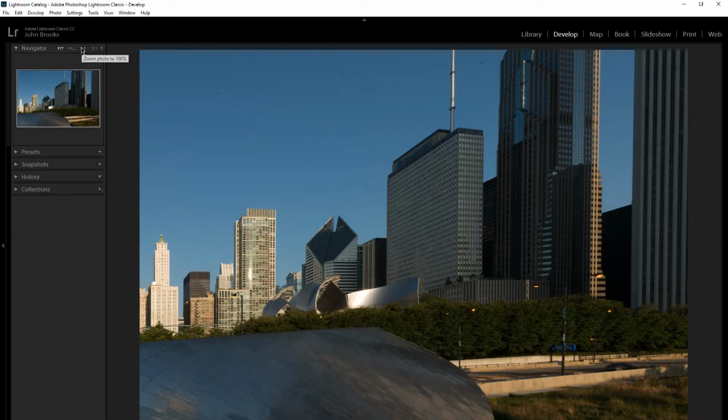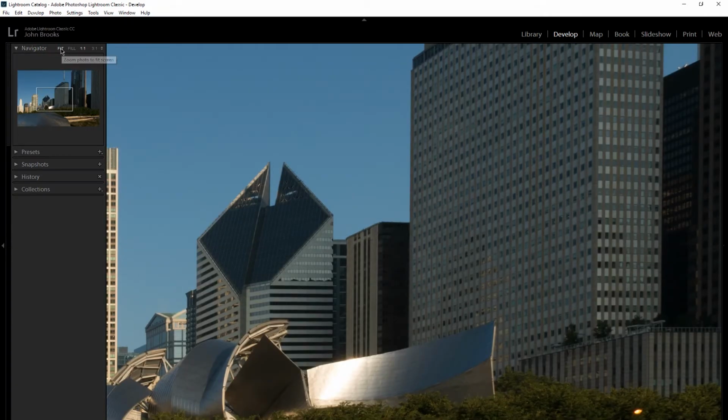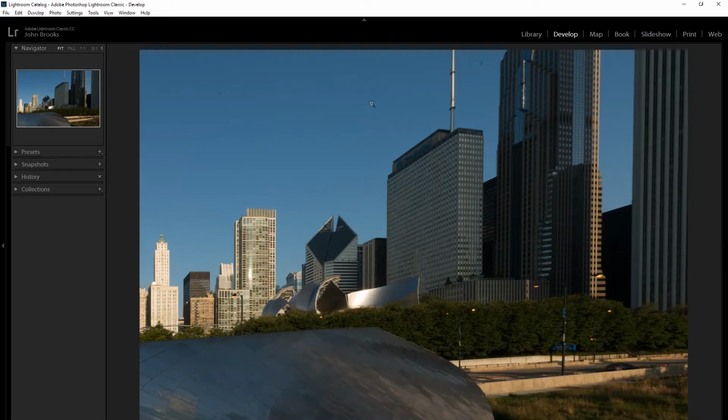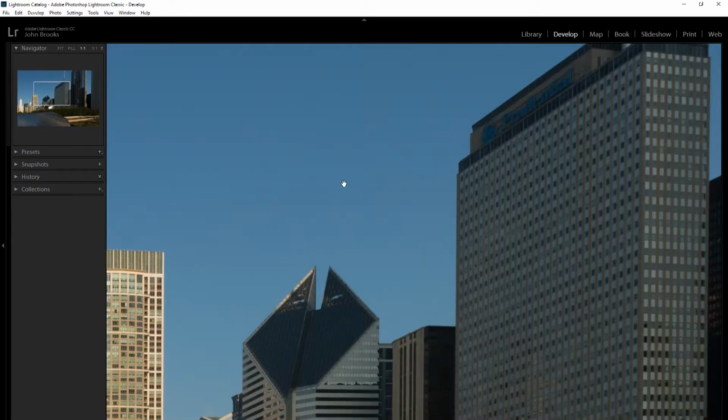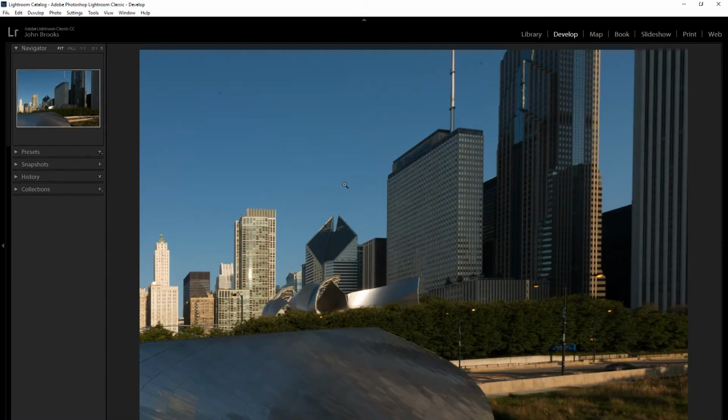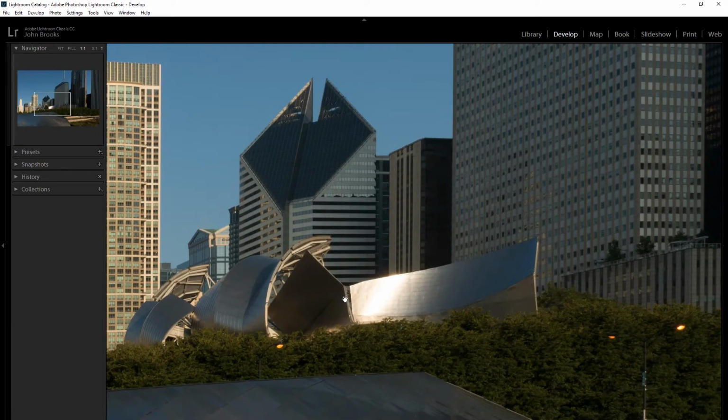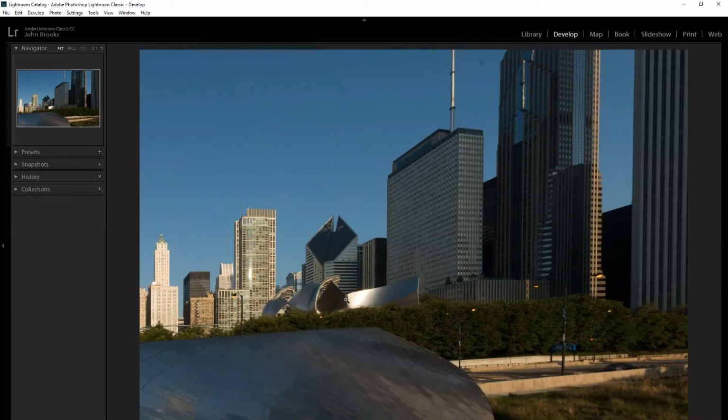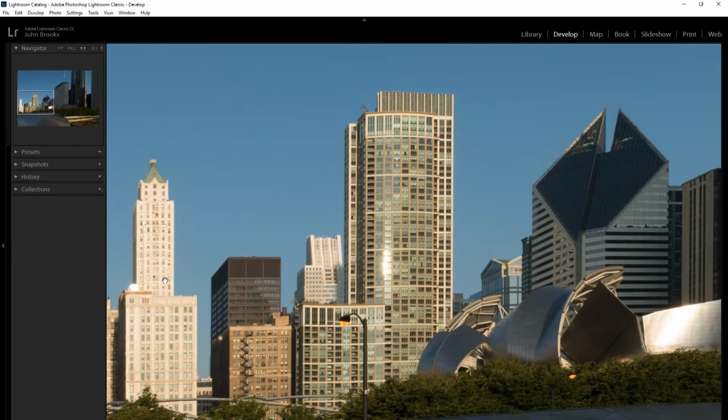If you want to go to 1:1, you can click over here and it'll zoom in. However, all you have to do is click on the screen itself. You can see there's a zoom tool on the cursor, and if I click, it'll zoom in right there. You can see what it zoomed to in the Navigator thumbnail. If I click it again, it'll zoom out. What I want to point out to you is that wherever I put my cursor is where it's going to zoom. So just be aware that if you zoom, put your cursor where you want to look, and then it will zoom into that portion of the picture so that you can see it.